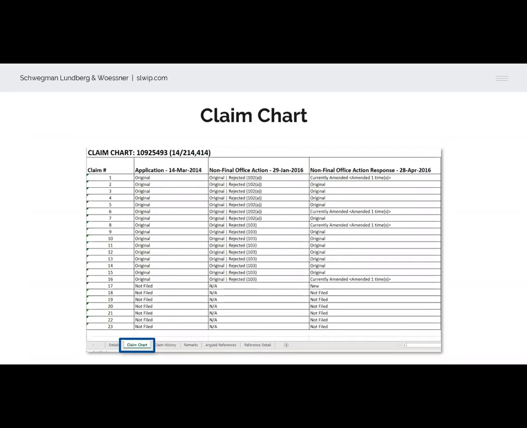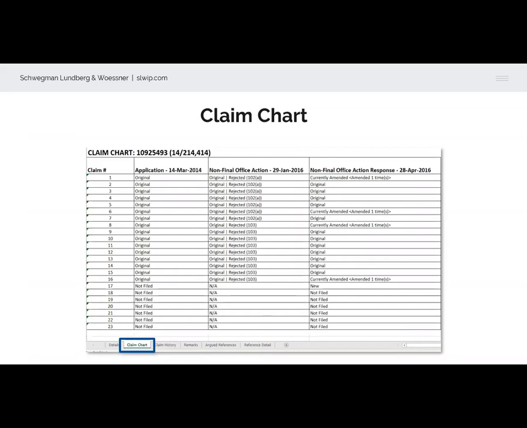But if you follow the claim 17 row to the right, you'll see it was introduced as a new claim in a non-final office action response on the 28th of April, 2016. So the first and second columns are just telling you how these claims arrived, where they came from.